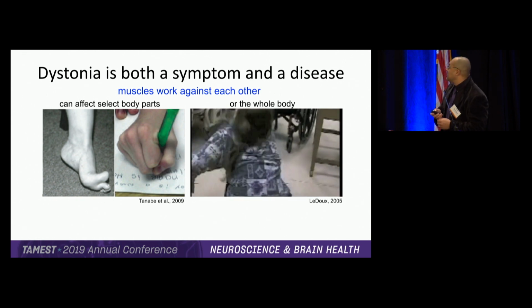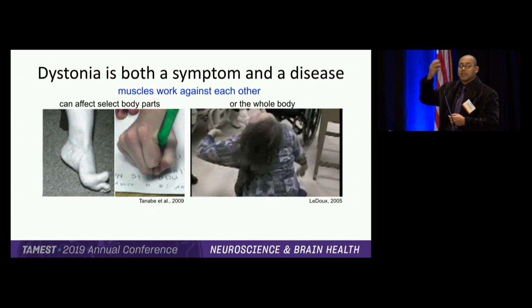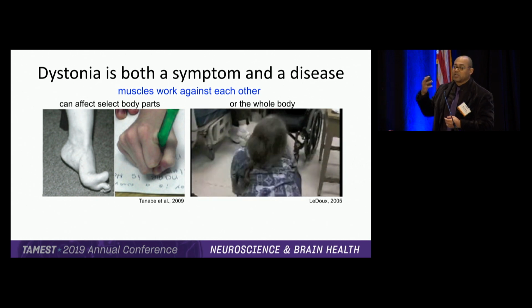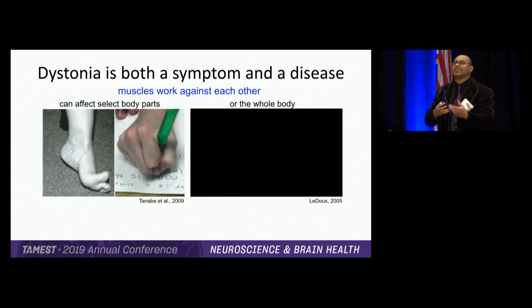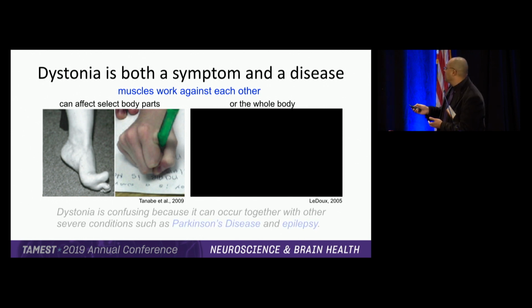In this case, this young lady is 19 years old at this time. Her entire back and head and neck musculature is not able to contract in the nice sequence that we are able to. This is the way she has to move around. This is the way she has had to move around from the time she was born. You can imagine this is not easy to live in this manner, okay?